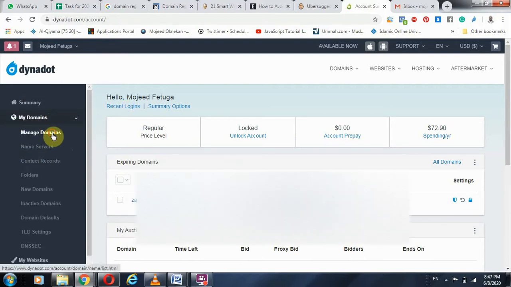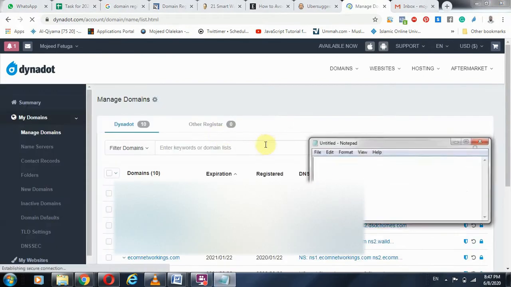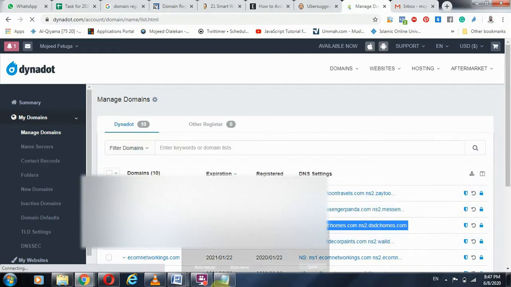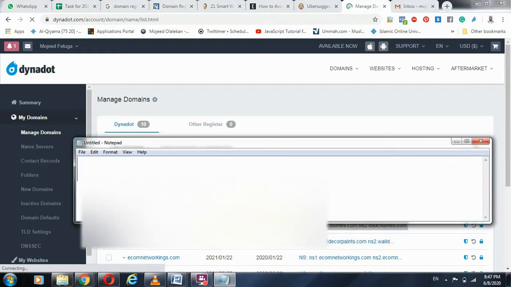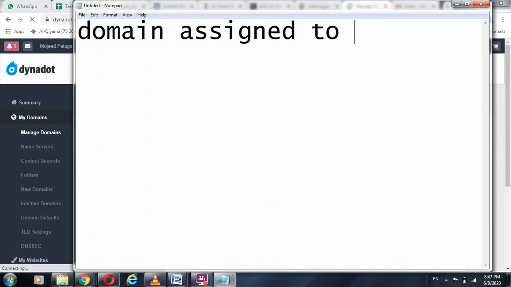So how do you do that? Now I have to come online just to open my notepad. A domain is connected or is assigned to an IP address.